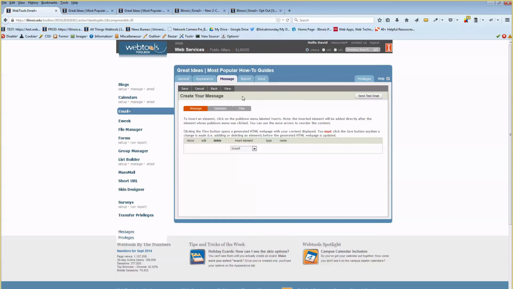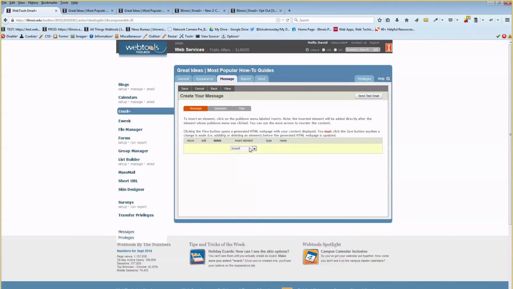This is where you actually generate the message. You're creating the email. So I'm going to go ahead and show you how this works. Now we've got 3 tabs, the message where you're creating everything. You have the option to create a salutation, which is a kind of mail merge situation where if you have a list of users that you made from the group manager and you filled out what their first and last names are, you can insert a variable. So the email says, hi Sally or hi Mark, and then you can continue. You can add a salutation, and you can also add files and link to them. And we'll add one here, and I'll show you how that works.